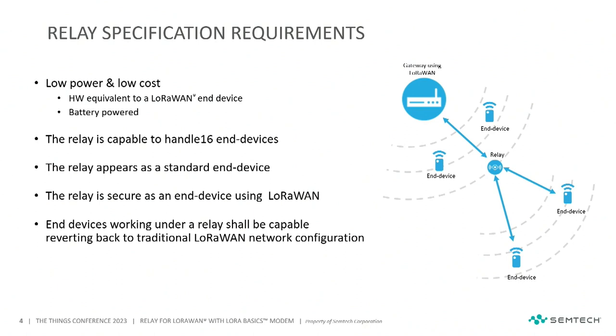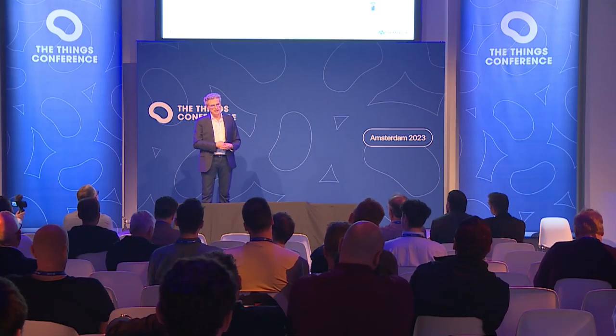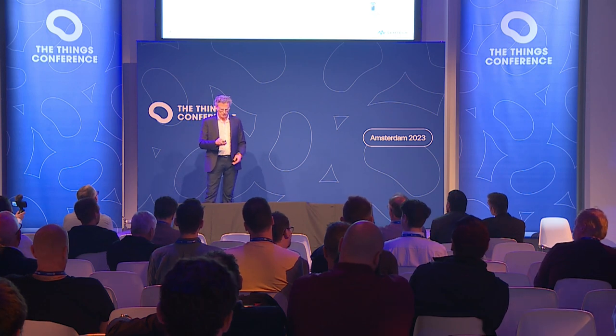The network must be capable to understand that a device now has a gateway in proximity, and then the network server could be capable to say, now you don't need to go through a relay anymore, better for you to reach the gateway directly. And maybe the relay in that case could be moved to another place, okay? So incrementally, we built this extra coverage at the edge, okay? So those are, in my opinion, the main points that have shaped the specification of the relays, and we have been capable to capture them in the final implementation.